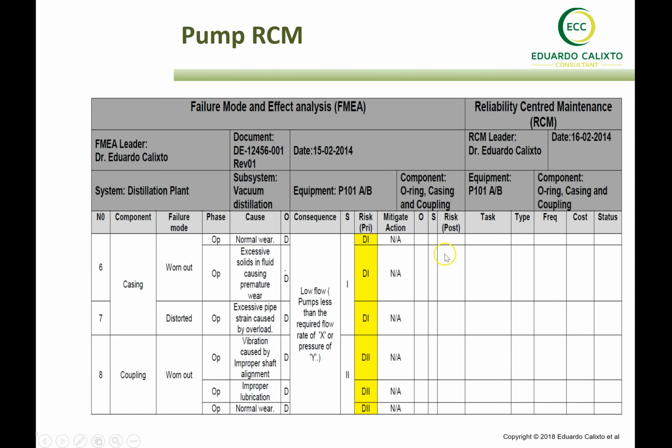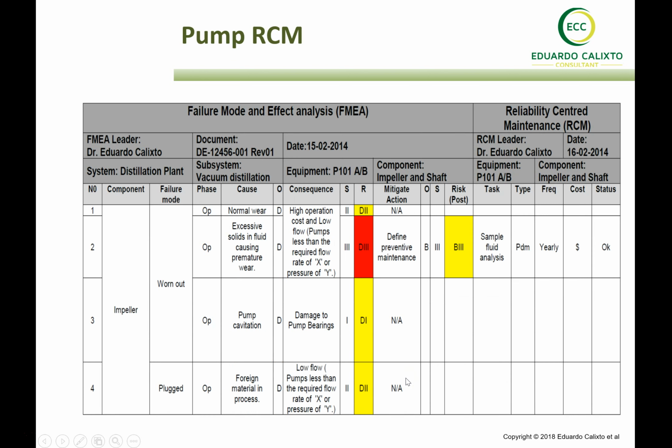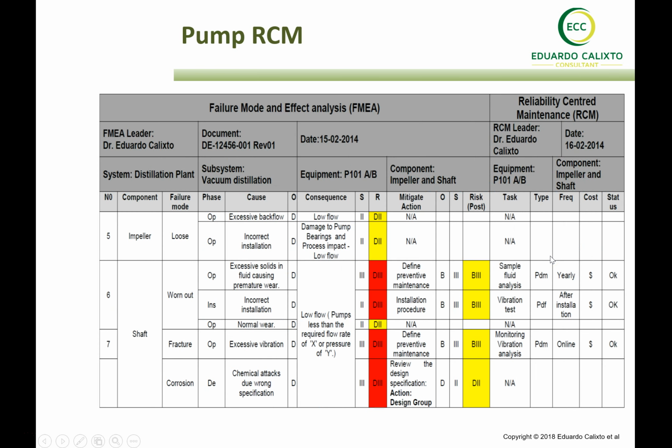There's no critical risk here that needs to be mitigated by preventive maintenance. When we have the impeller, in the impeller we have wear outs. The main issue of wear out is excessive solids in the fluid causing premature wear out. So that's a big issue for the impellers. And then we need to have again the sample fluid analysis, similar to what we had before, every year. Okay.